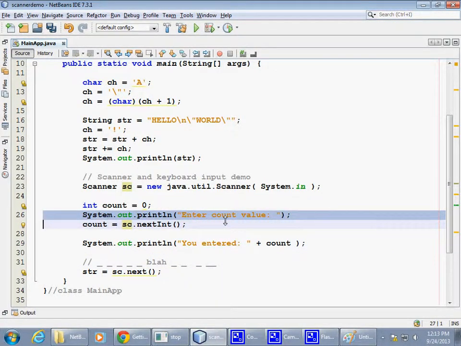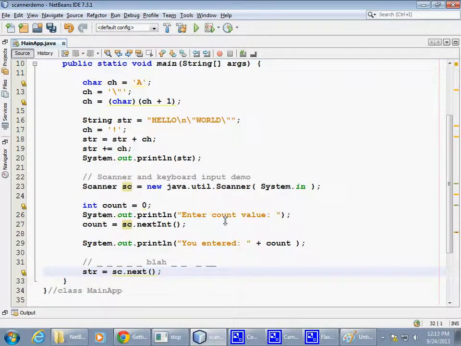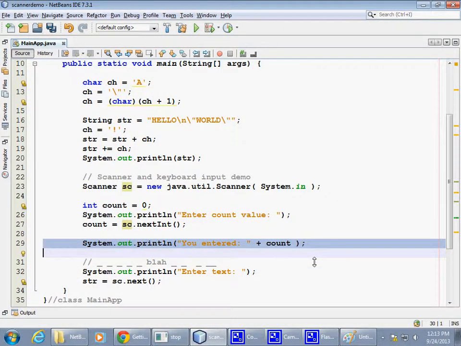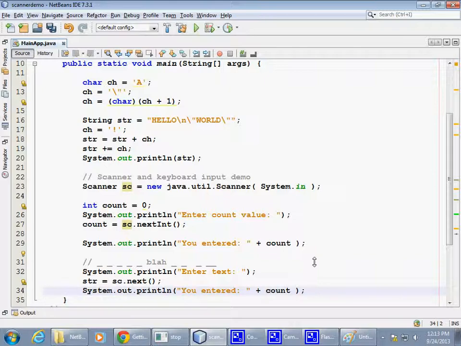Let me do another prompt for the user and say enter text, right? And we will echo it back to the user saying you entered, text str, right? But I will use square brackets to show exactly what I am getting from the user.